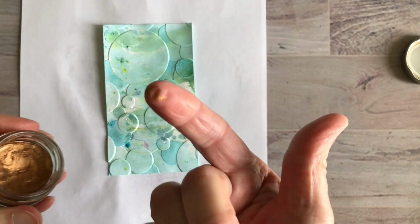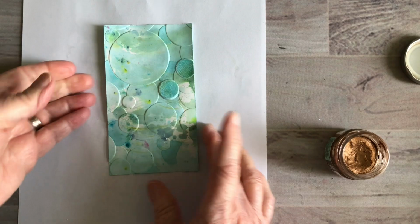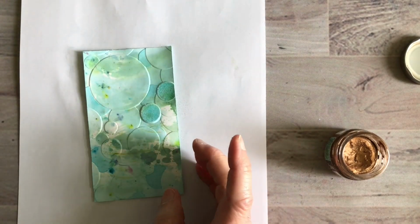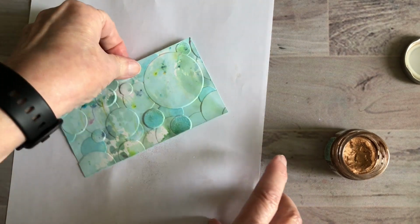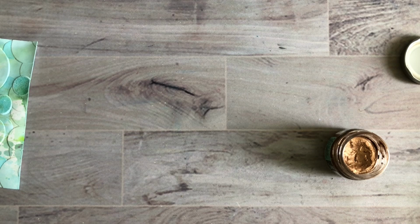And so I put a little bit on my finger, and I'm never really sure exactly how it's going to go on here. And it looks like I have a bunch of embossing powder down here at the bottom. I'm going to use a different piece of paper. I really don't want that in it. Sorry about that. I don't need the glitter in with the wax.